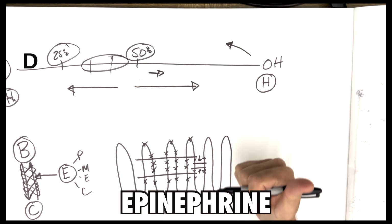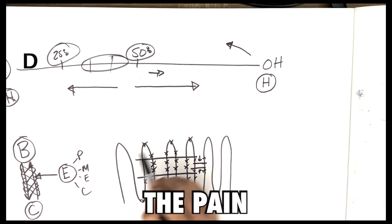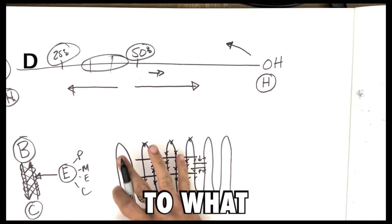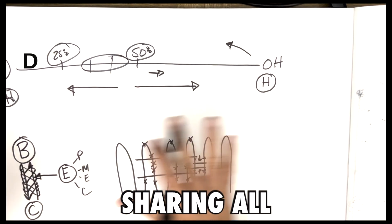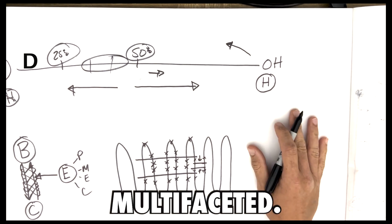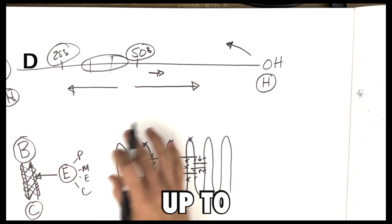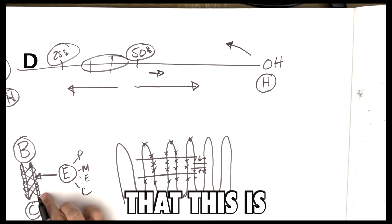cortisol, adrenaline, epinephrine run through our body, and we are running a program and a pattern that's either causing the pain or causing the anxiety or causing us to limit ourselves to what we truly know we can do and what we can handle. And so sharing all this with you guys, our approach is really multifaceted. It's understanding that all these experiences have led up to the bandwidth and the person that we are today. But it's also understanding that this is not permanent.